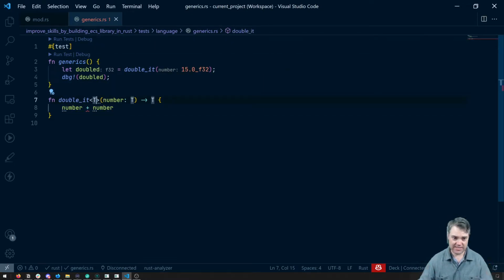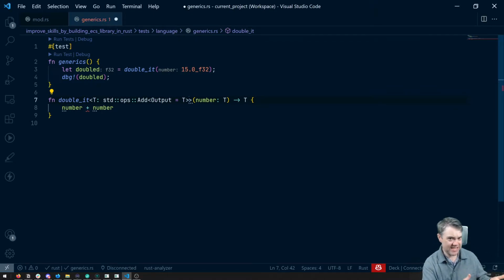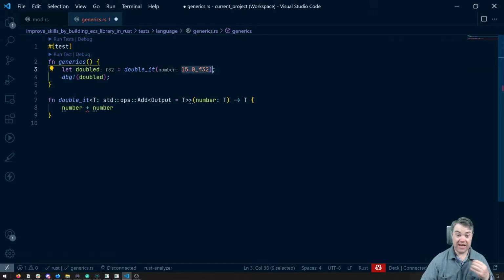Well, how do I restrict this? What we can do is have just a colon, where you would almost give a type to the generic, this is really just a restriction. We're just saying, hey, this trait Add is what T has to implement itself. Numbers definitely have the Add trait. And Add itself has a little bit of a trait restriction on it, where we're saying the output of Add must be the same type here. It can't be something completely different.